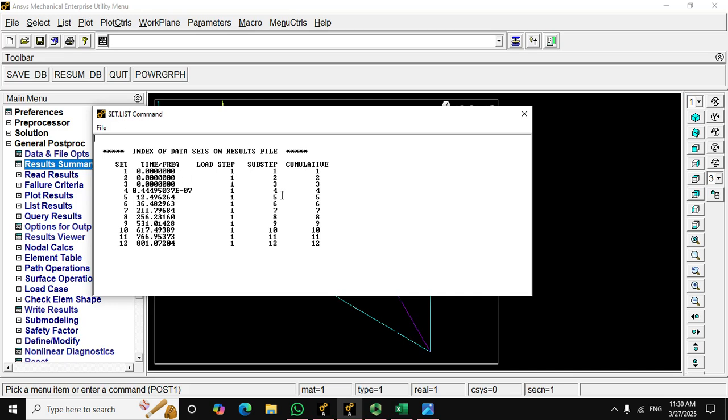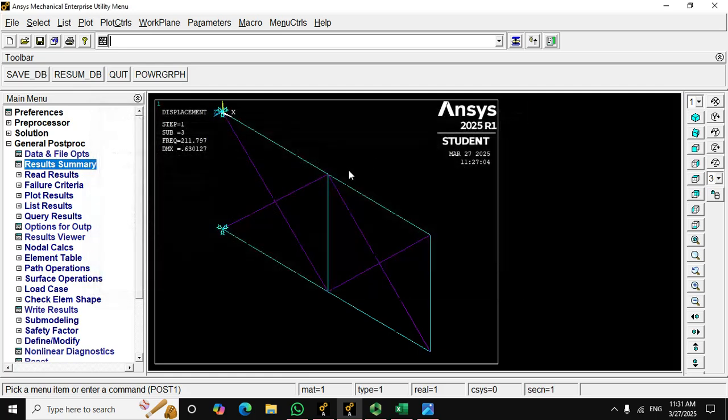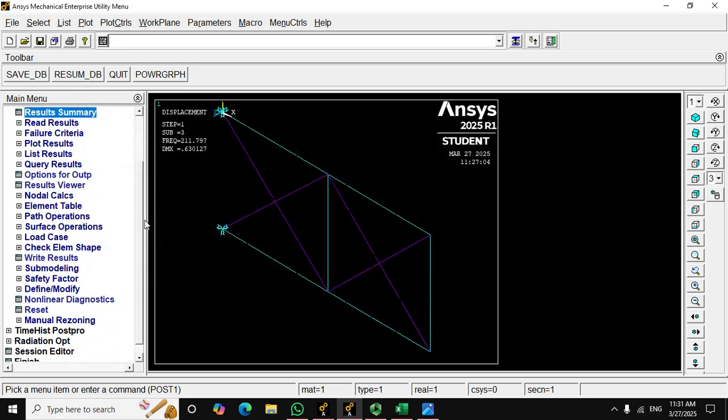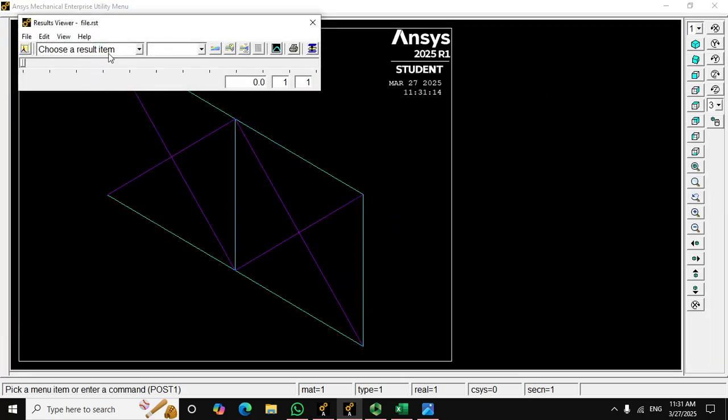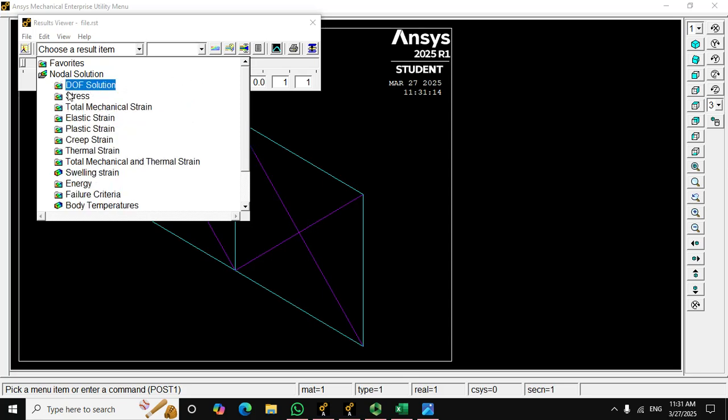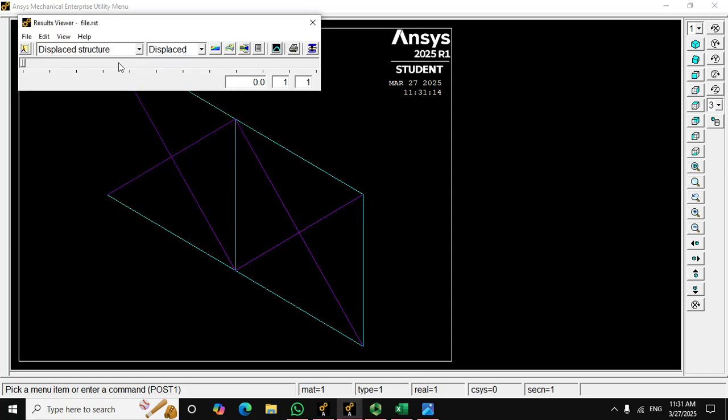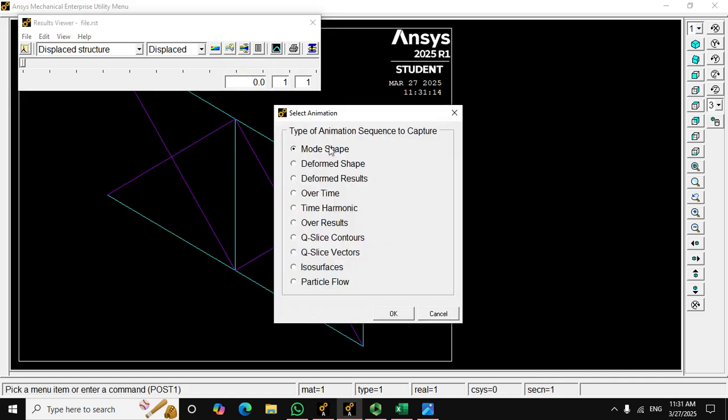I just wanted to show you guys that when you increase the number of degrees of freedom, the number of frequencies is gonna increase. Yeah, those first four are rigid body motions technically. So let me see if we can plot them or not. Go here. Probably we are not gonna get anything meaningful, but let's try it.